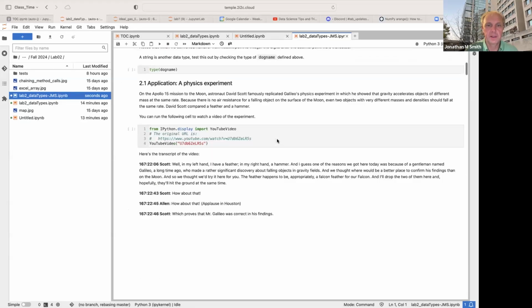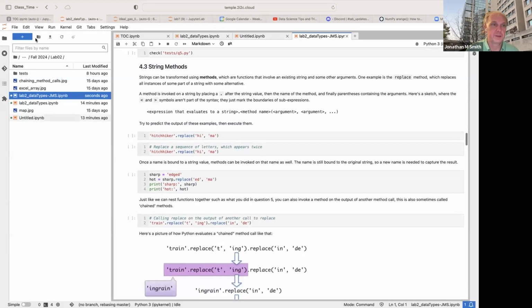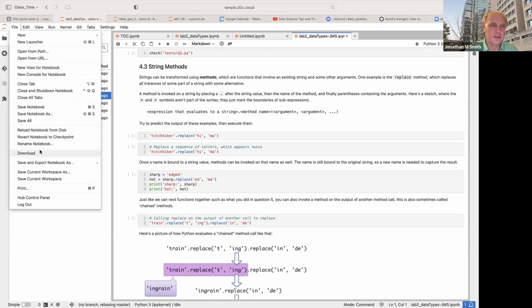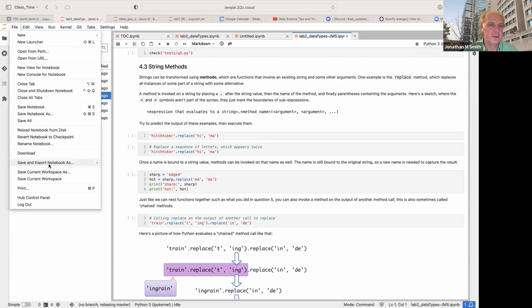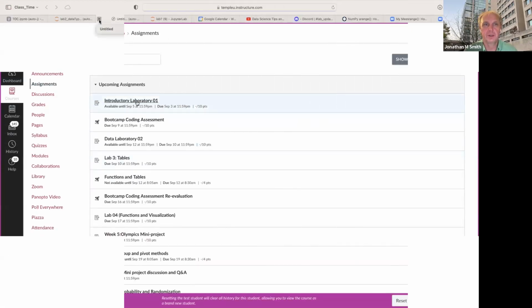So let's say everything's done. It isn't, it's only started. Then here you can click download. And on my computer, that download will go to a folder called downloads. It will vary again by computer. Then here is the save and export as HTML. So depending on the computer, you may get a screen like this where it goes blank. That is okay.